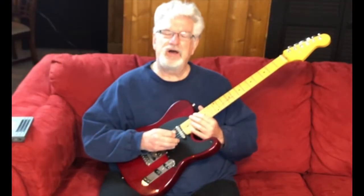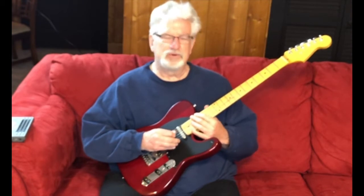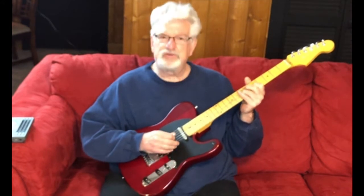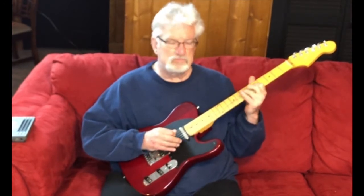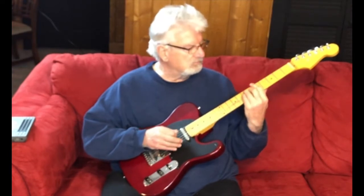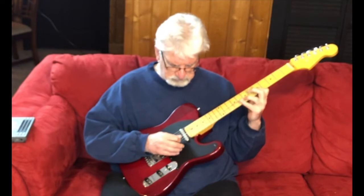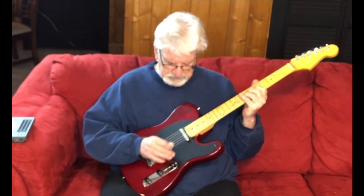Okay, let's see how the Bugera sounds with the 12AT7 as a preamp tube. This is the middle pickup. The neck pickup.